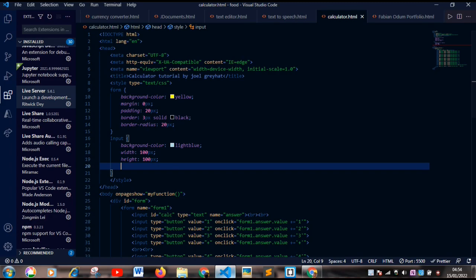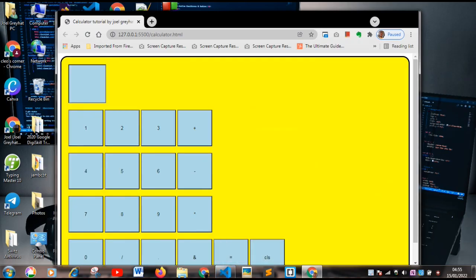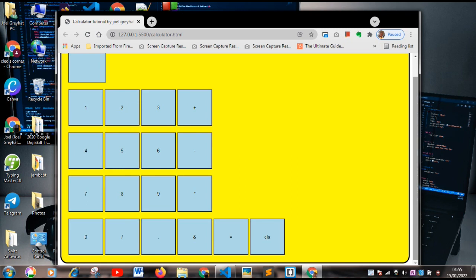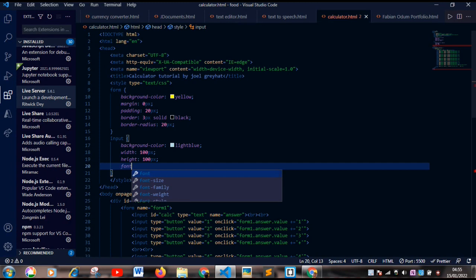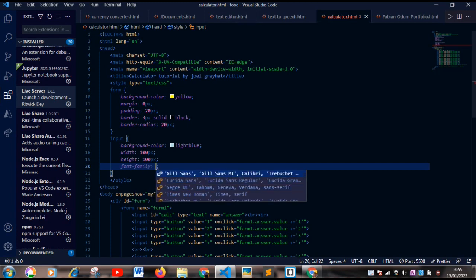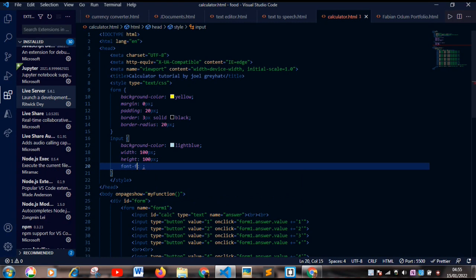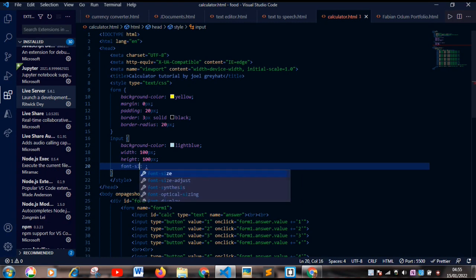Okay, you can also increase the size of our numbers inside the button. Okay, we can add the font size. Sorry. Okay, we can make it 30 pixels. You can see our text are way bolder.